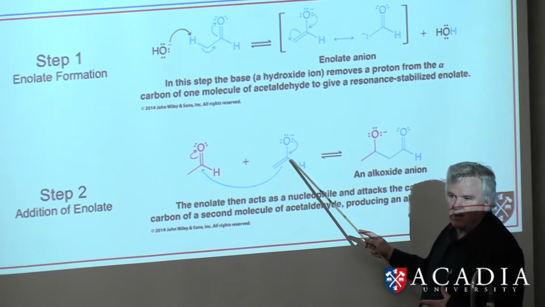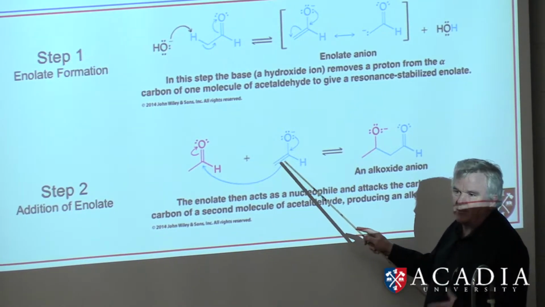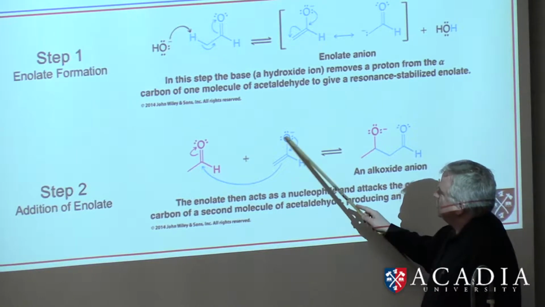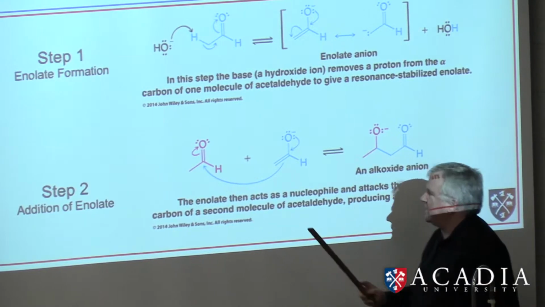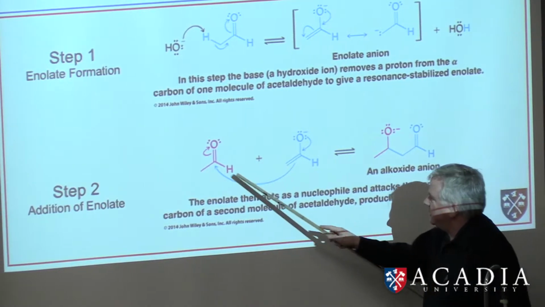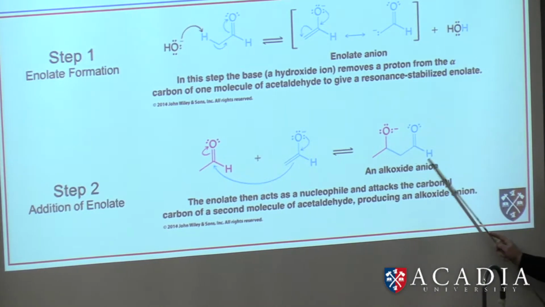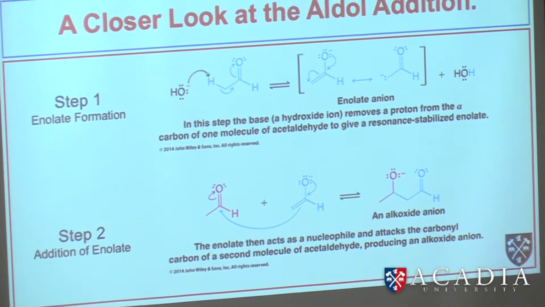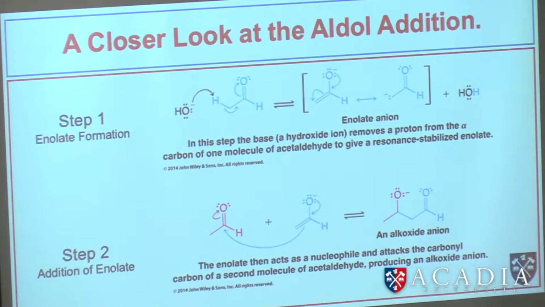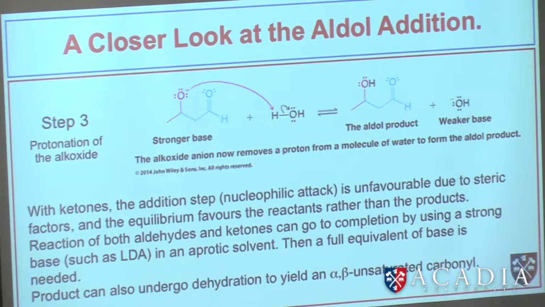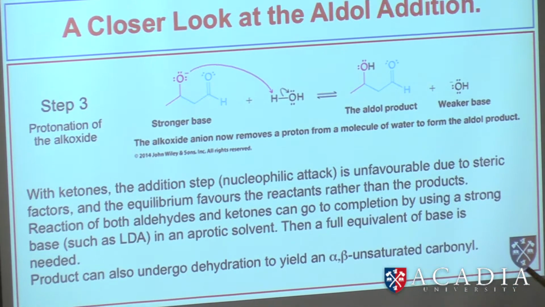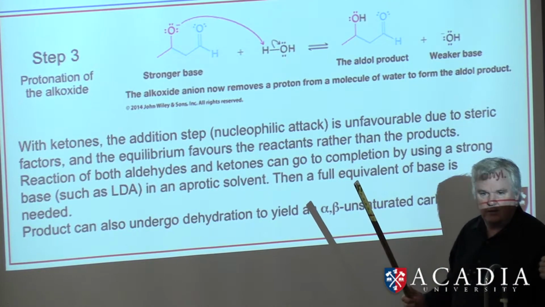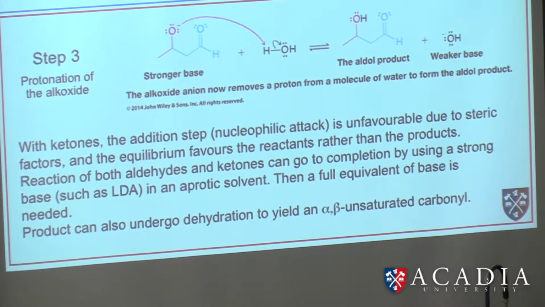I got these from the textbook, so the colors are off, but the rest of the presentation, I got the colors correct. So this is our nucleophile, and it just attacks our electrophile, and it forms a bond between this carbon, and we get this alkoxide-like anion. And it's got that negative charge there. We know that alkoxides are decent bases, and now instead of hydroxide acting as the base, that alkoxide can pull off a proton. It can pull it off from water, or it could pull it off from another molecule of acetaldehyde, right? So there's lots of things that have protons available.